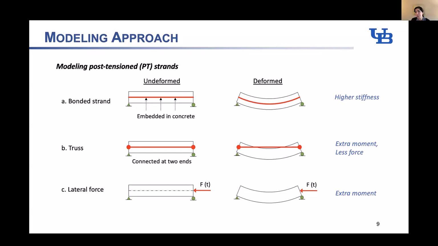So this force actually changes with time based on actual measurements during the test, and we just want to see how that would work. Obviously, this one, because it's bonded compared to what we had, would have higher stiffness, maybe slightly less deflection. And this one is the truss element. Because the slab deforms, whereas this truss element stays where it is, there would be some extra moment induced. And finally, here again, the location of that load being applied is not changing, so there would be some extra moment as well.